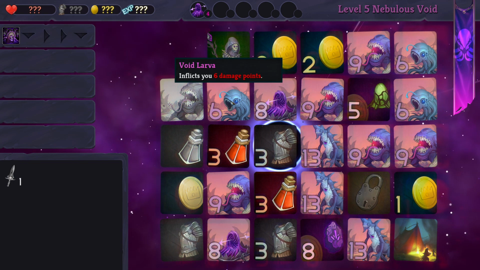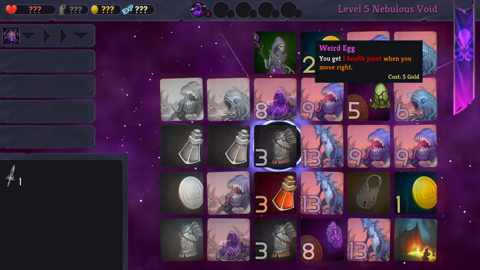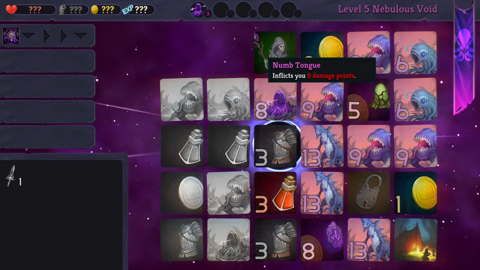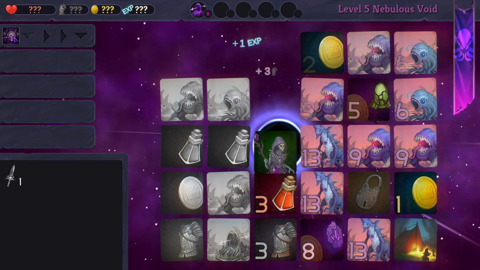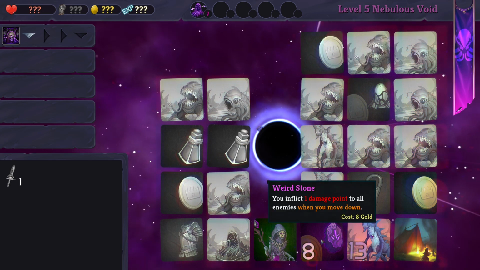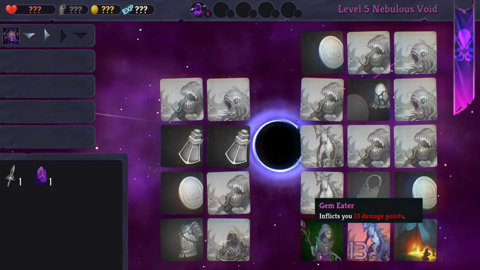But here, I'm going to get this gold. Then you get 1 health point when you move to the right. I don't really want to go through all of these foes here, so I'm just going to move downwards. You inflict 1 damage point to all enemies when you move down. If I can afford it, it would be great. I can. Cool.